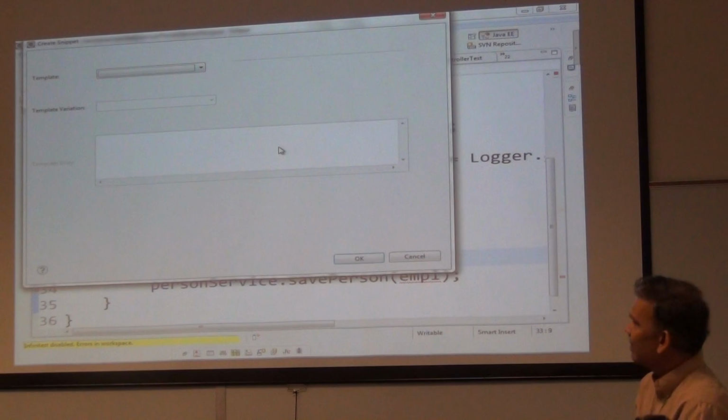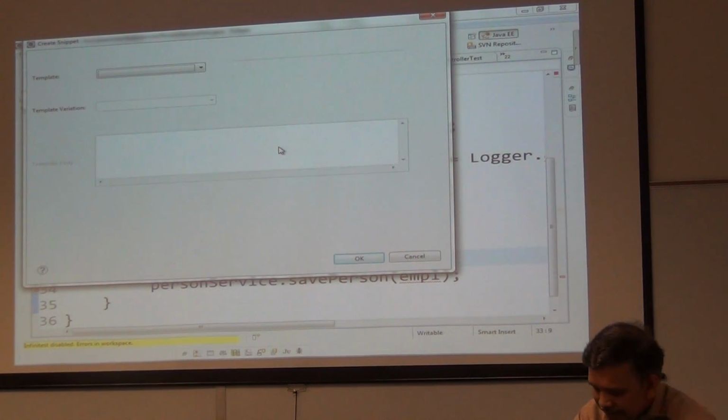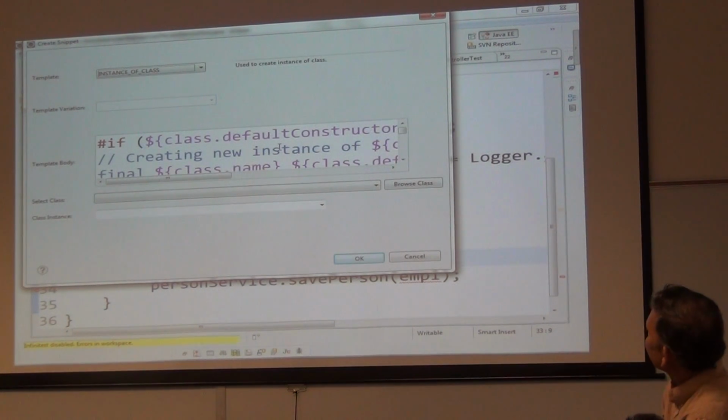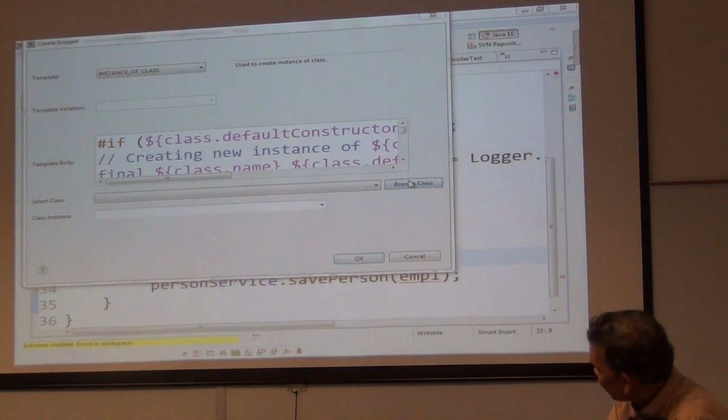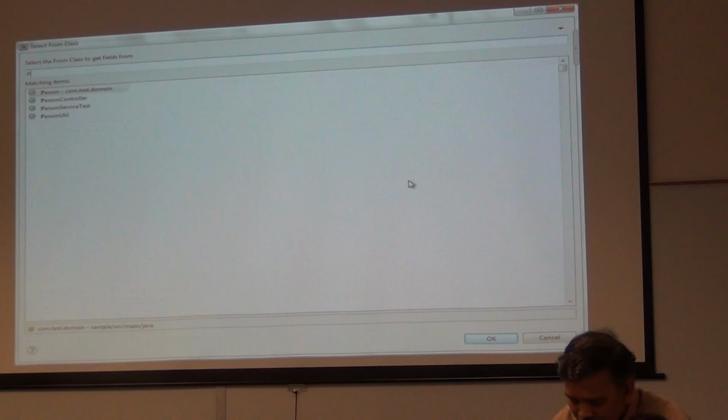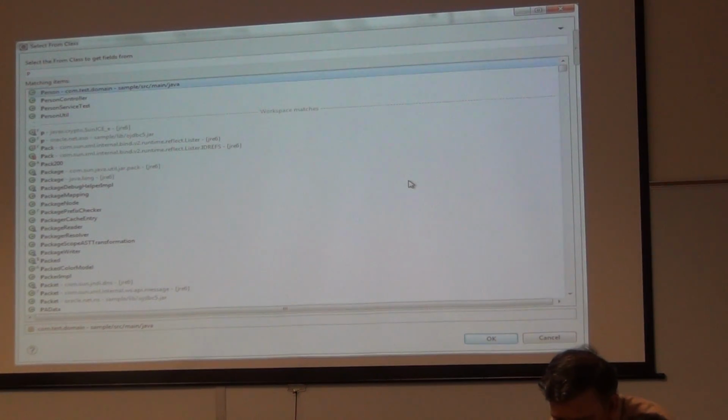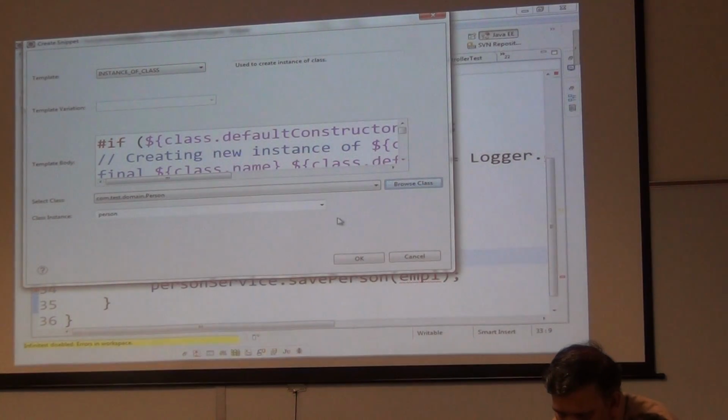So it will come up, and then the instance of class, okay? And then you have to select the class. You select the person class, and in this case we will name it employee, and say okay.